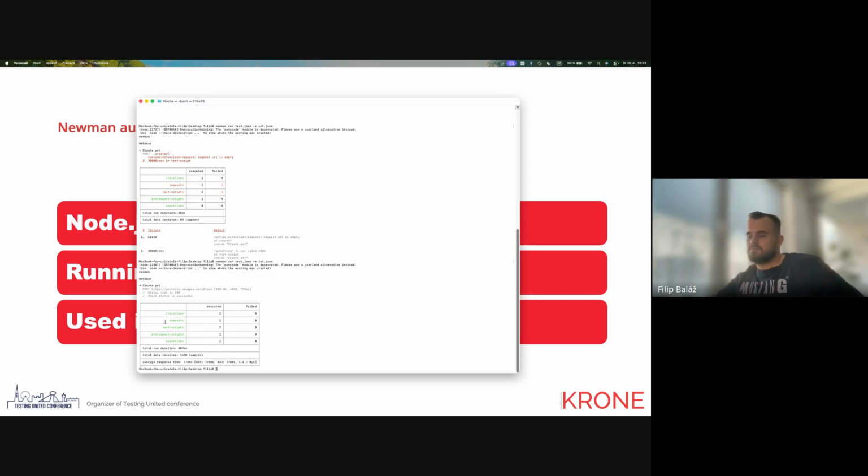And there is also a table with how the test was run. So how many iterations? For us, it was 1 iteration with 1 request, 2 test scripts, 1 pre-request script, and 2 assertions. So there is this quick test report, we can call it. But there also exist external test reporters for Newman, and you can install a Newman HTML reporter, which will provide you with a pretty nice and concise HTML report.